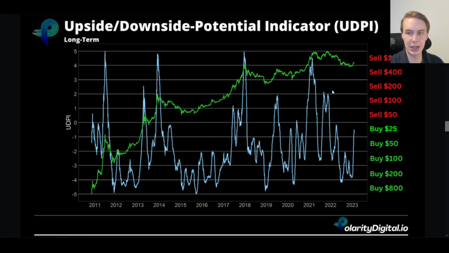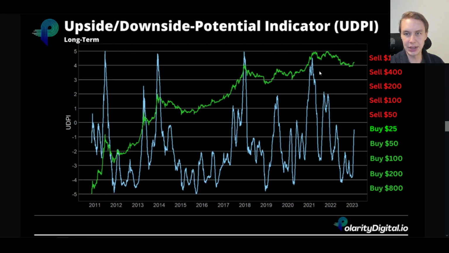And so what would be happening is that you'd be selling at high UDPI levels, taking those profits into ones that are still relatively low risk, putting the money in so that you can hopefully ride those up and then sell them when they're at higher risk. Take advantage of that rotation. Ride the early movers, sell them as they're getting risky, move into the less risky assets, and then ride them up and sell them when they're risky. That's the general idea.